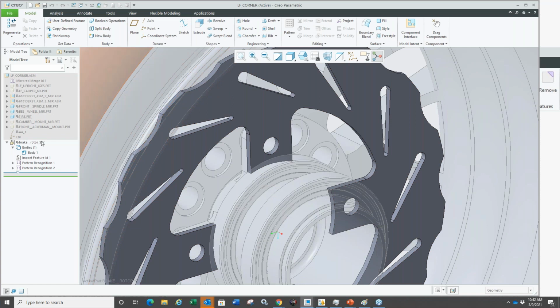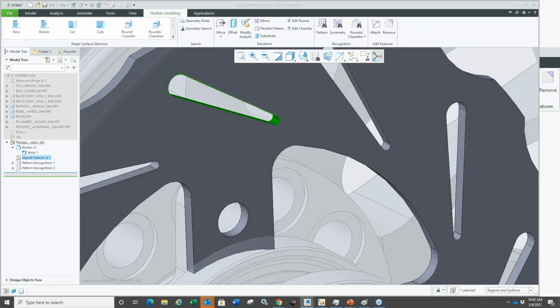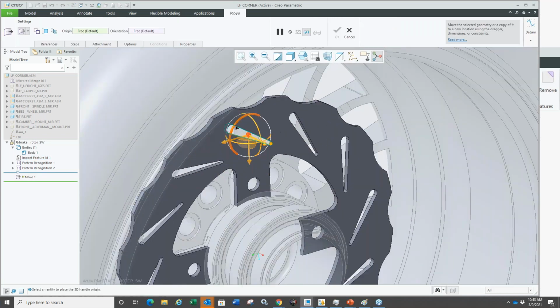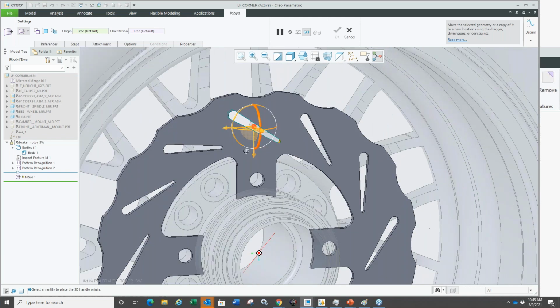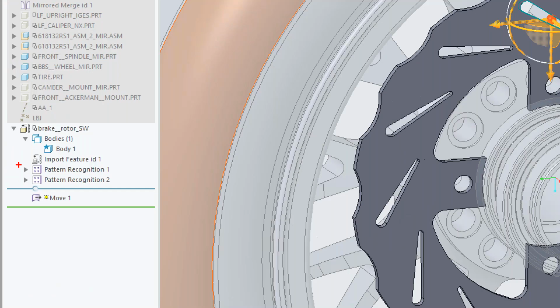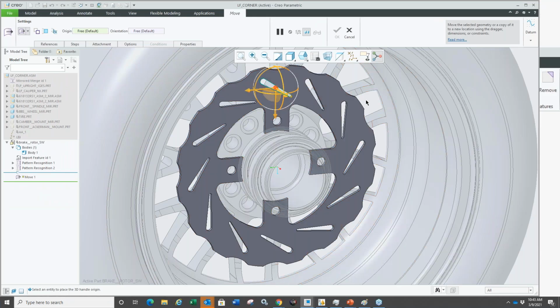So with that, let's see if I can go back to the same geometry in here. I go to the cut geometry and I'm going to say, let's just do a move. I could have given a specific angle or dimension, but just to quickly show you, before I make the move, I don't want to be moving one by one and spend my time. There has to be a much more efficient process wherein I've already recognized a pattern, so could we leverage that? Absolutely. So I'm able to go and say, let's just go with my pattern recognition.